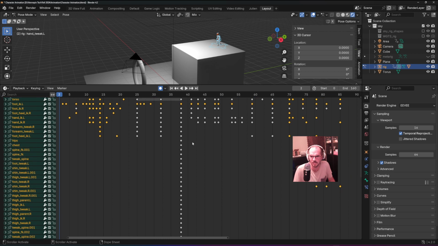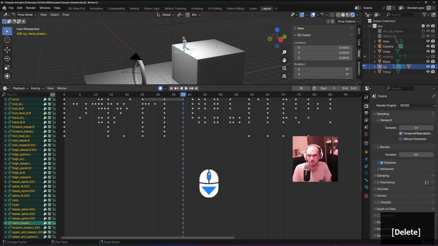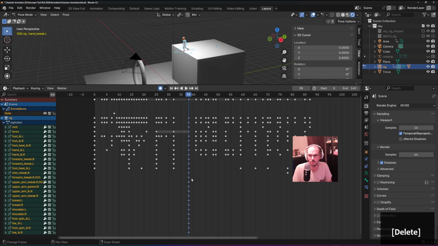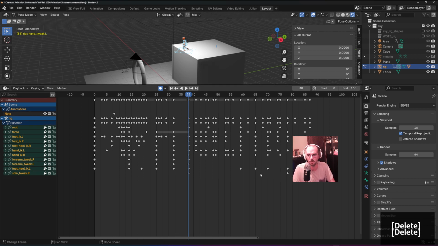So for example, there are a couple things here that have just the one keyframe, like all the tweak, because I added that one keyframe, I think, right as they're about to go off the cliff. So you might just delete some of these extra keyframes to make it a little bit tidier. Like delete all these. Oops. Delete all these, just because you never know when an extra keyframe might throw you off with something.